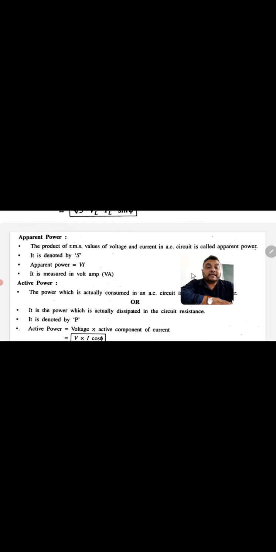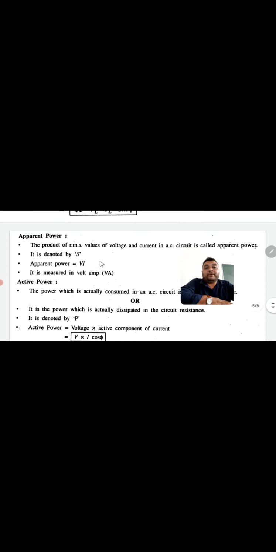Now we will see what the apparent power is and what its significance is. In the power triangle there is a triangle consisting of active power, reactive power and apparent power. We know what active power and reactive power are. Apparent power is nothing but the combination of real power and reactive power. We also showed this in the figure of the motor. Here are some statements regarding apparent power.